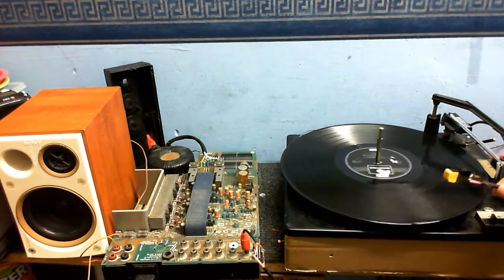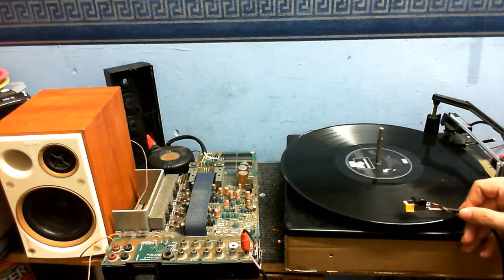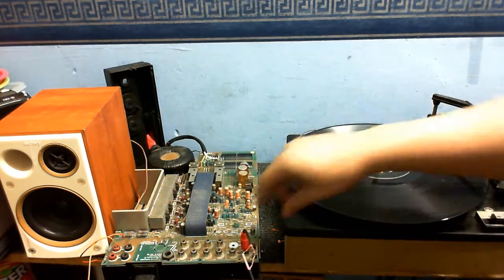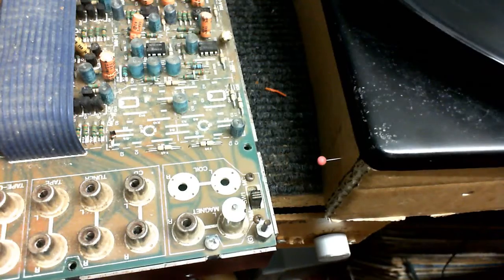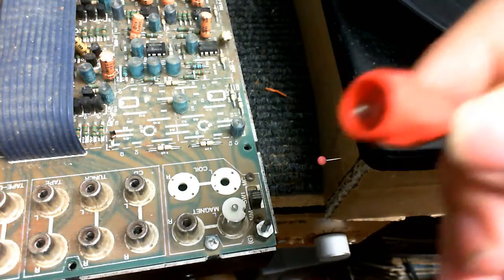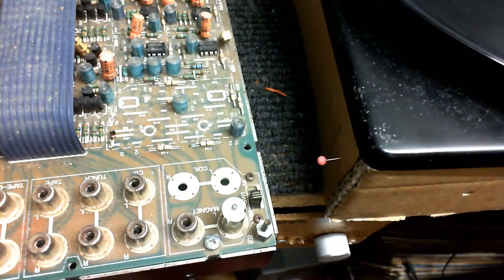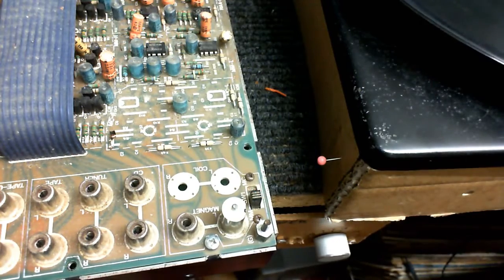So now, and I already know this works because I've just tested it, but proof of the pudding. Alright, so there's the left input. Now we'll go and... Oh! Look at that! I was trying to pull this thing off, and look what happened! That bloody thing's come apart!